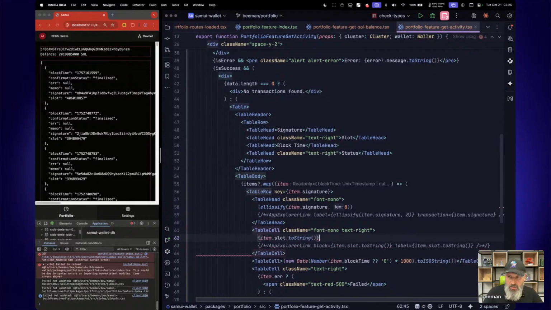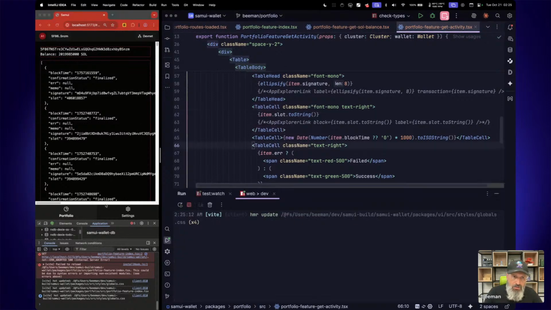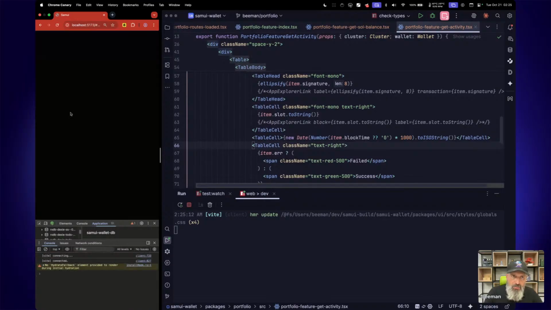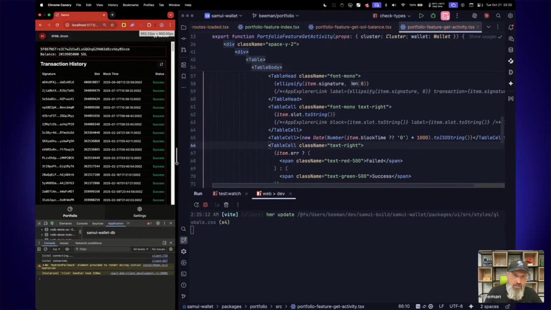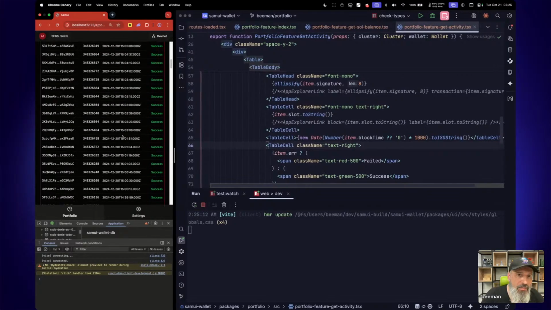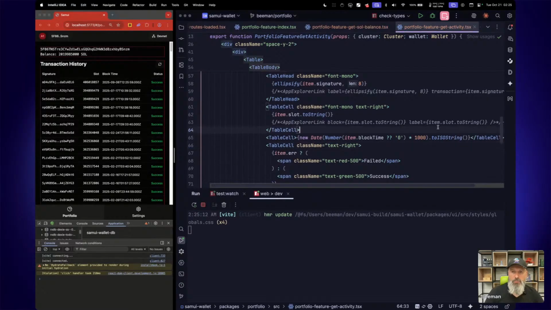Yes, Gemini was right. And now we should have a list of transactions if this all renders. So let's see where this gets us. It's loading. There you go. Show all. This looks more and more like an actual wallet. You gotta love it. Okay, great, great, great. I'm super happy with the progress.